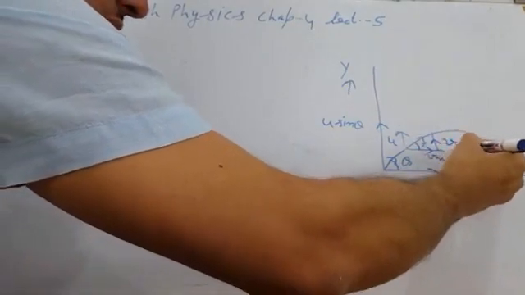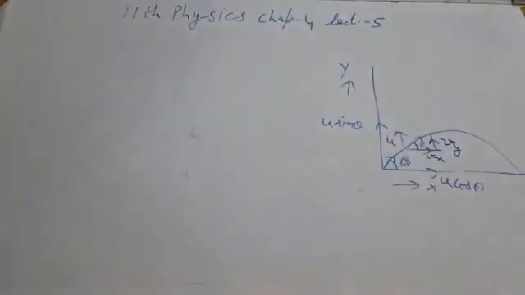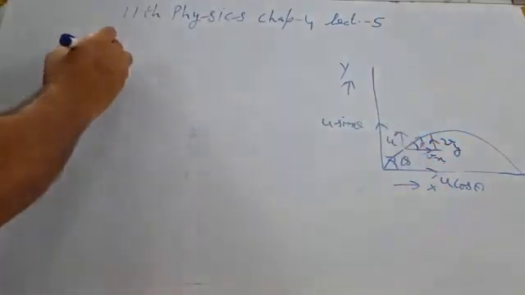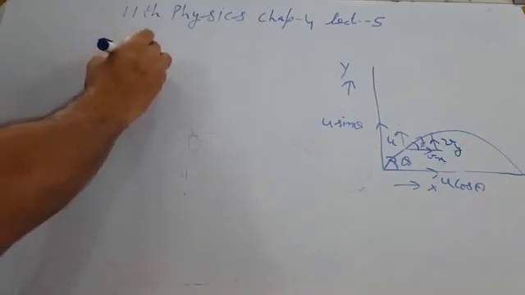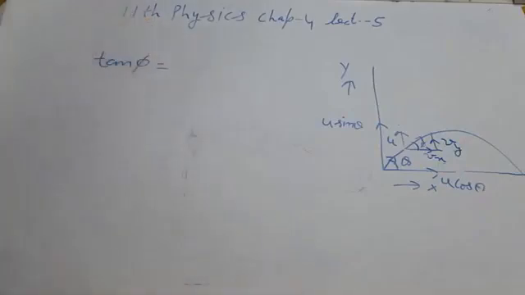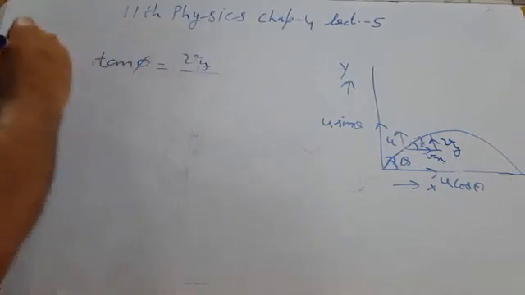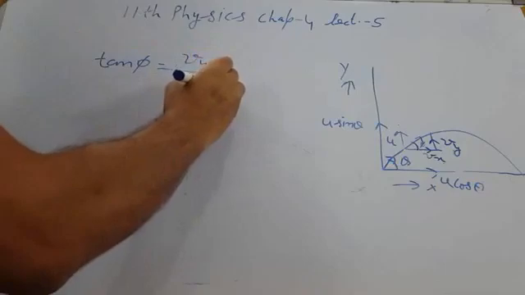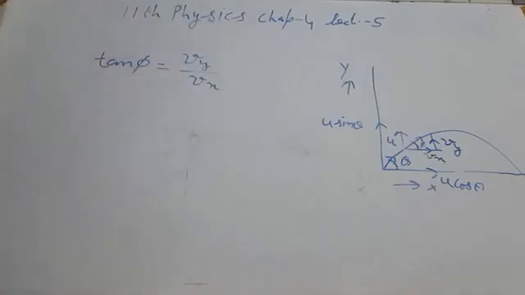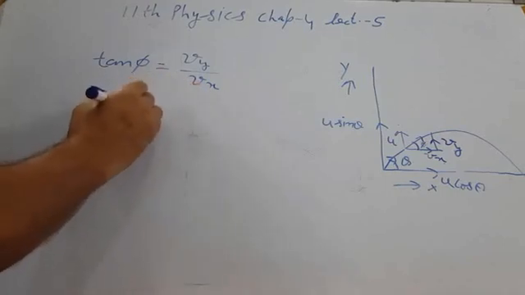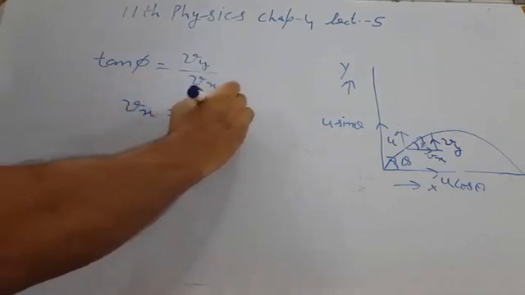Suppose I say they are vx and vy at that point. So in this triangle, what will be tangent phi? Tangent phi will be height upon base. Height is vy upon base vx. Now what is the magnitude of vx and vy? Vx is constant along the horizontal, as I told you earlier. So vx is constant, which is u cos theta.